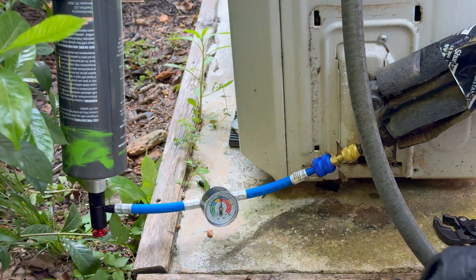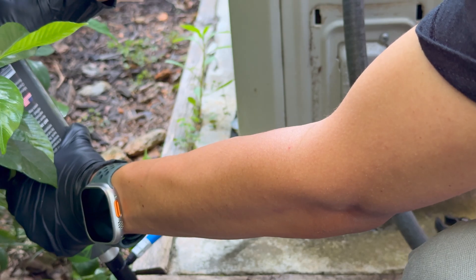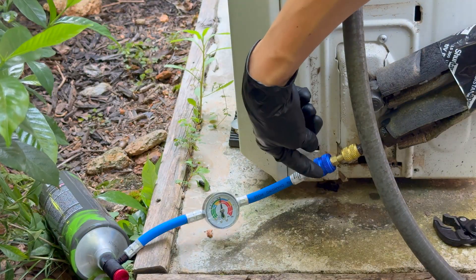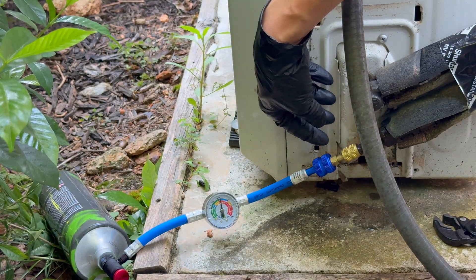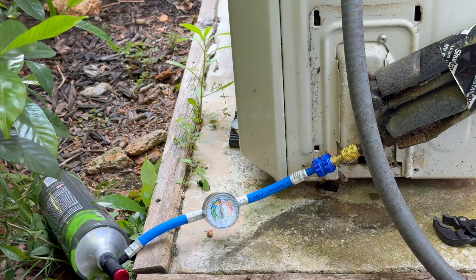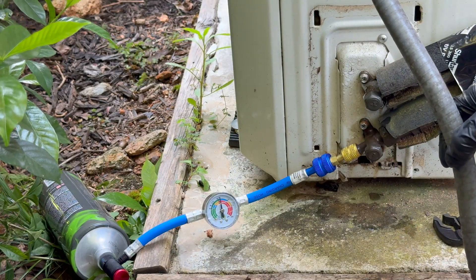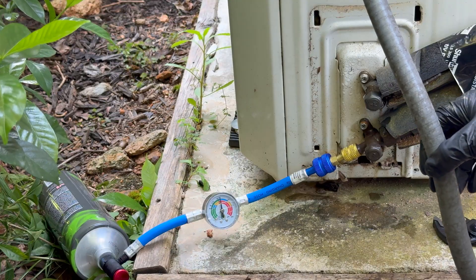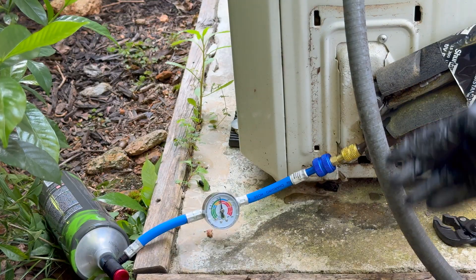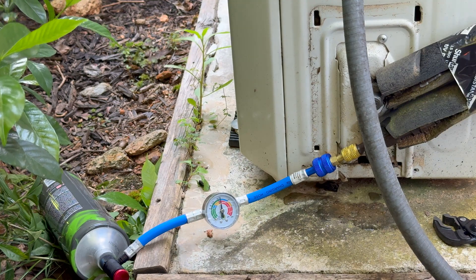That bottle is empty. And as you can see, we're in the blue — barely. So let me go ahead and back this off. As you back this off, there will be some refrigerant loss from this line because this is not a super low-loss connection. But as you can see, already immediately this thing — it's not frozen anymore. The ice has gone away and the mini split is cooling properly. As you take it off you'll lose some refrigerant, but that's a telltale sign right there — problem has been fixed immediately.